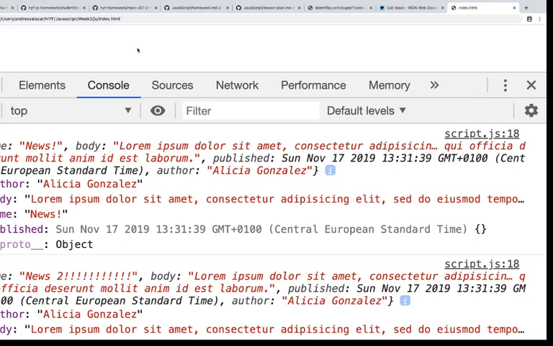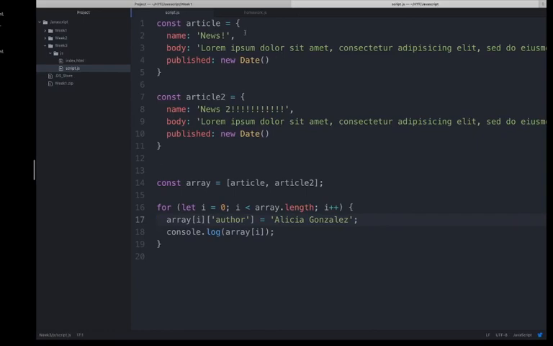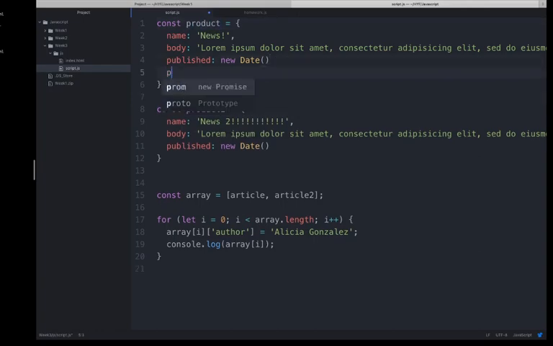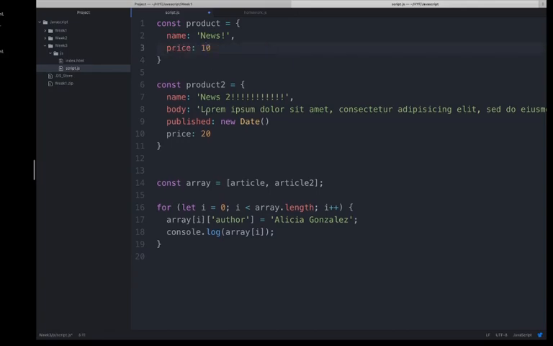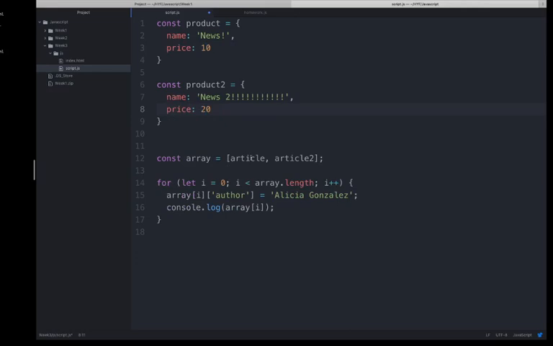And we can do the same thing if you think about real life examples with products. Whenever you shop online, the price and all of that are almost always just properties on the product object. And then you have a list of products. Let's change this again. This is now a product, and this has a price of 10. And this has a price of 20. Actually, the other one is not a string. And so I can update it not by adding a new field, but just changing the price.